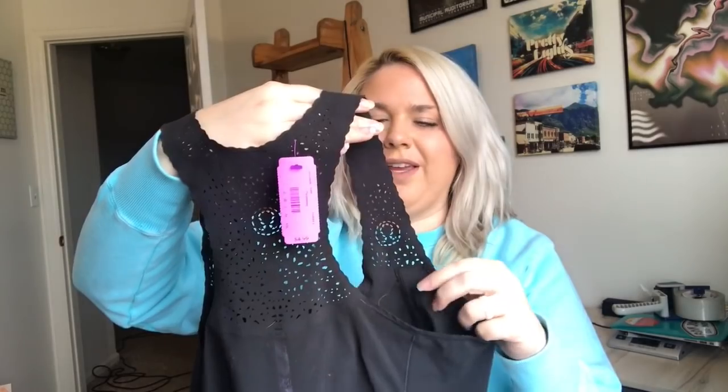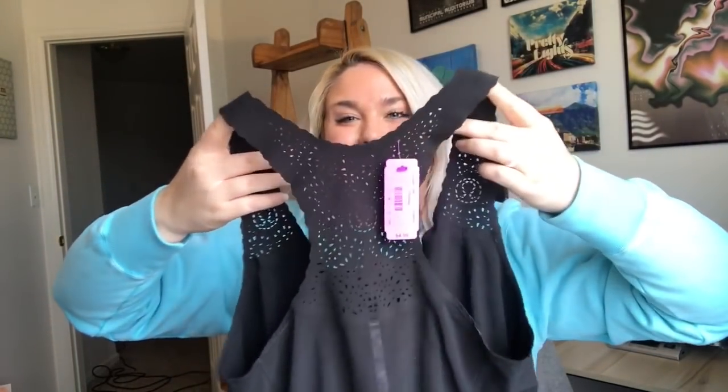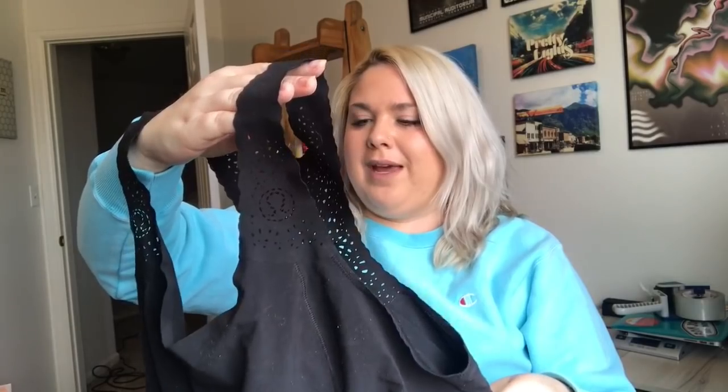This was also on one of the new racks they had just rolled out — a Lululemon eyelet lace tank top with a scalloped hem. The logo looks a little faded, almost holographic, which is interesting. I've never seen anything like it. Tank tops usually don't do as well, but I only paid $2.50 so I figured I'd give it a shot. I have no idea what size it is.